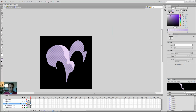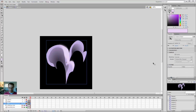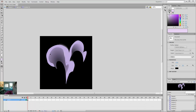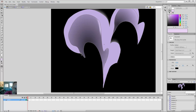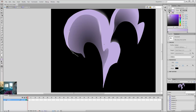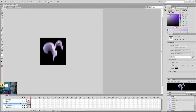All right. Turn them into movie clips. Paste that handy dandy glow. Or actually, this is a blur. Glows are a different tutorial. Ooh, that looks funny right there, doesn't it? There's like this highlight coming around and then this dark shape coming off of it, all weird. There we go. That looks better.